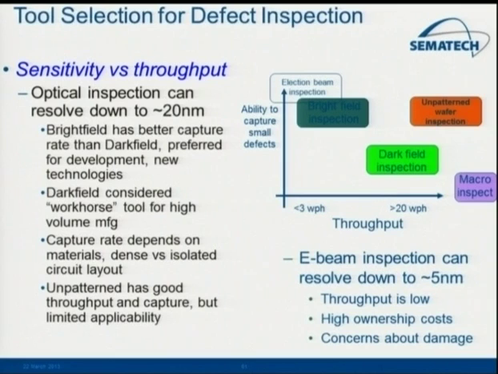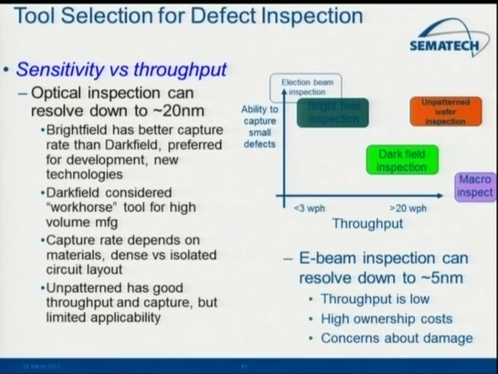You can actually go to electron beams, a very similar concept to the CD scanning electron microscope. It has very sensitive detection, but it's also very slow. You typically don't use that for full wafer inspection. And then there are other ways where if you're not inspecting a pattern, you can actually simplify your process and get fairly high throughput, fairly good detection, but it's only used for bare substrates. So it's good to check to see if your tool is any good. So that's kind of how these end up being applied.